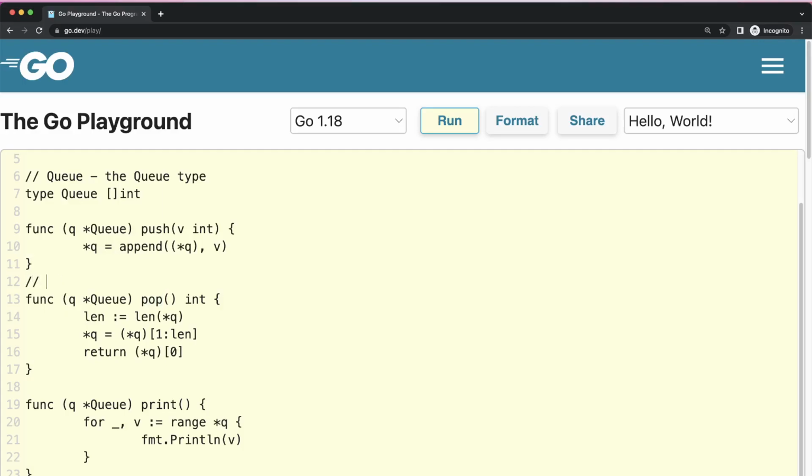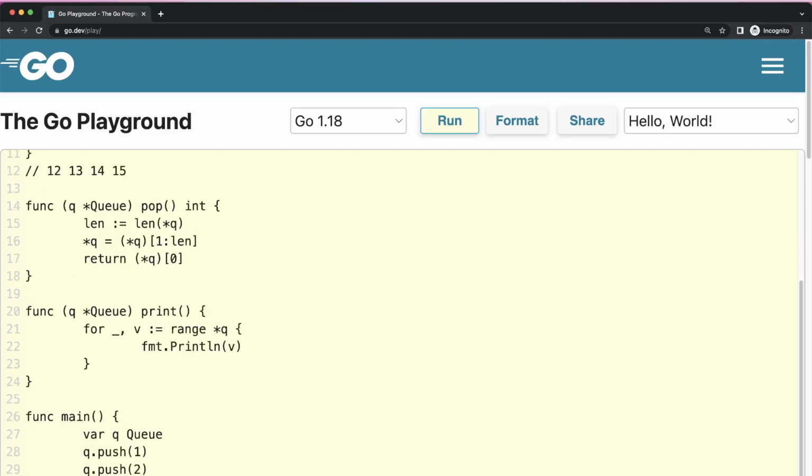Let us consider one example: 12, 13, 14, 15. This is our queue. We have inserted four elements: first 12, then 13, then 14, then 15. Now if I call the pop method, the output will be 13, 14, and 15. The first inserted element, that is 12, will be removed.